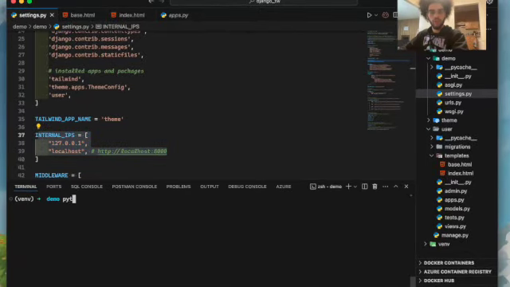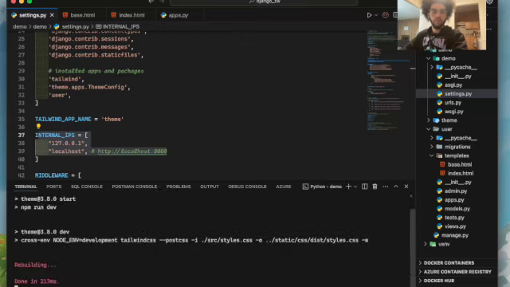Just to start our Tailwind. manage.py tailwind start. And it works. So this means that anything that we have for Tailwind, it's gonna build it.